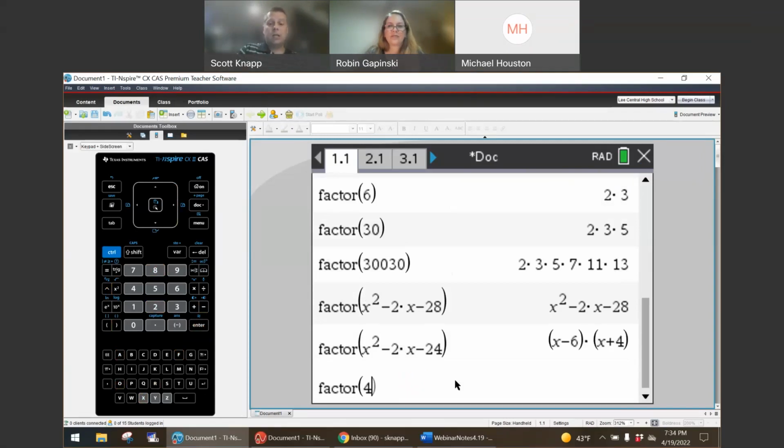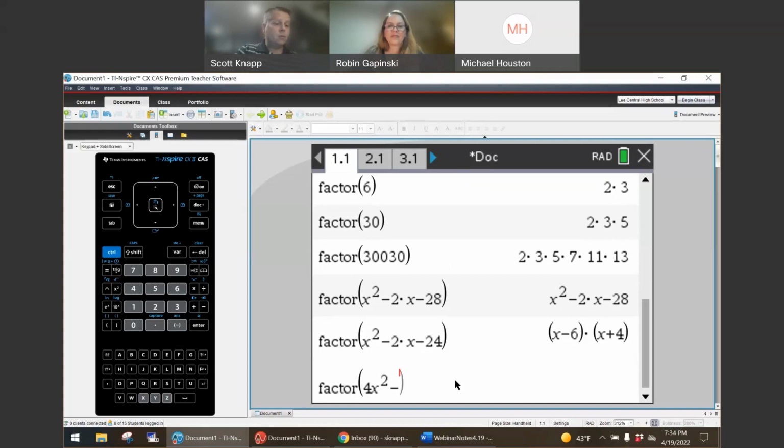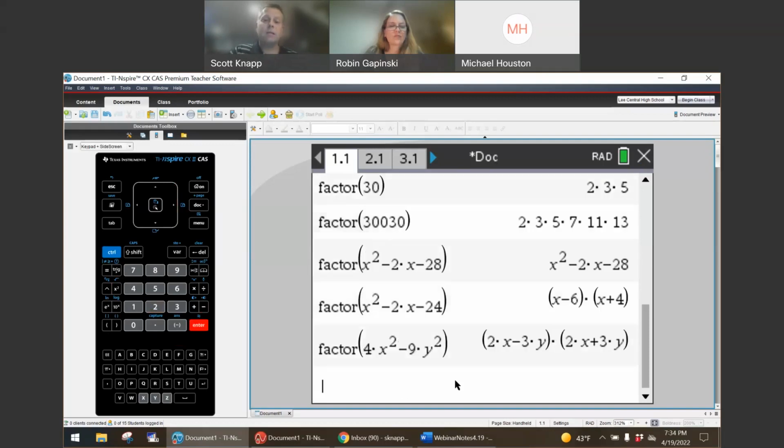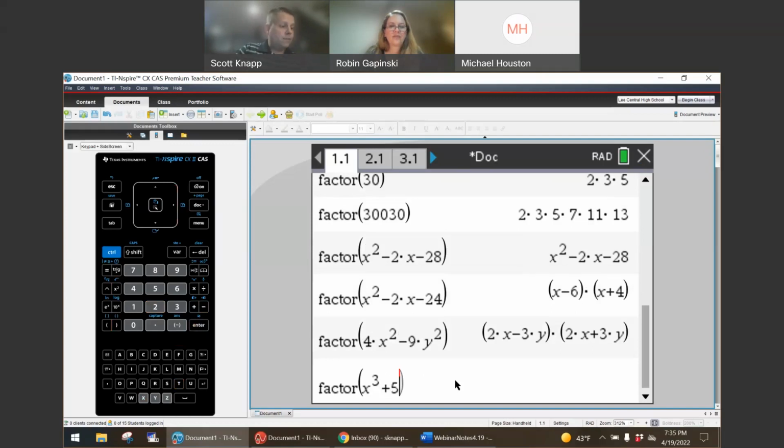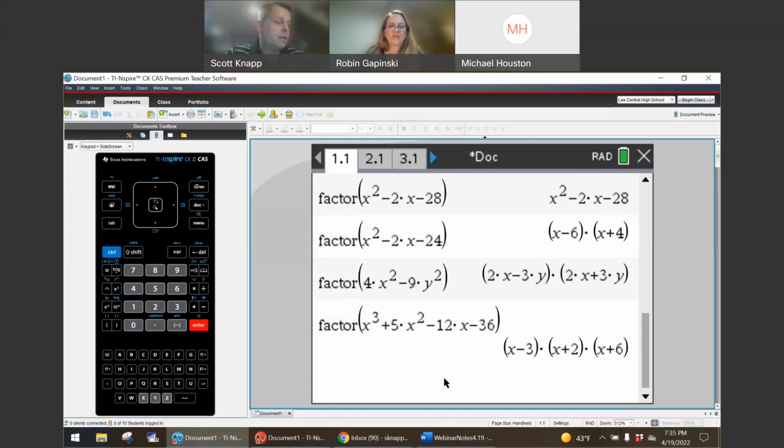It can factor not just trinomials, but it can factor binomials. I just did an activity with my students a couple weeks ago with this, where it ended up factoring as a difference of two squares. And it can factor even your higher degree polynomials as well into the factors that make that up. So that's kind of the second of the big three tools. And probably the one tool I use the most is the solve tool.